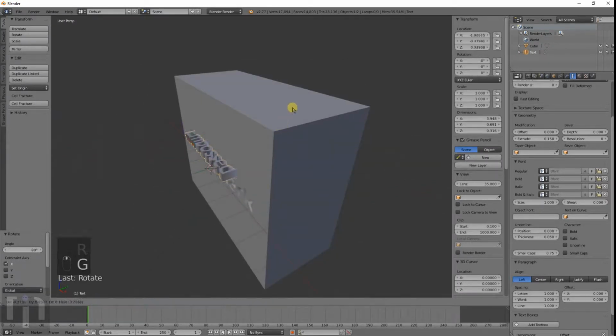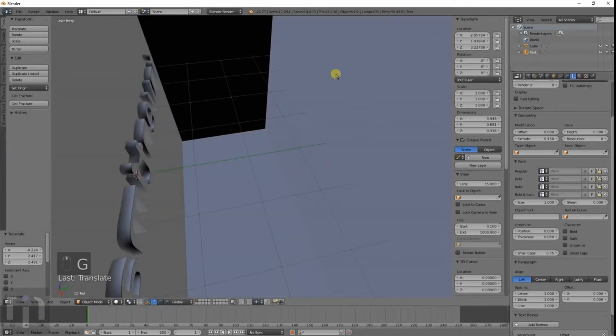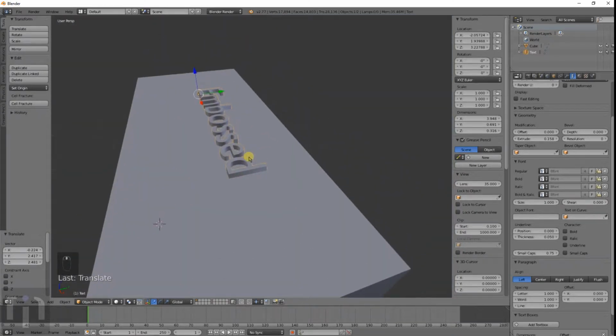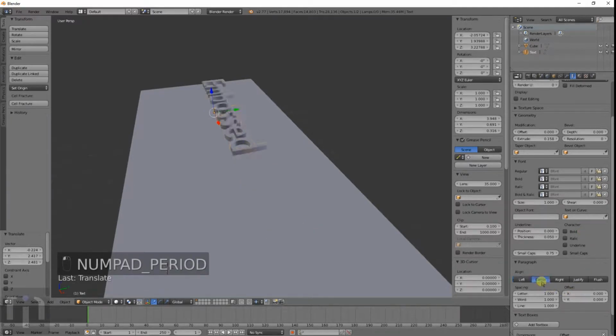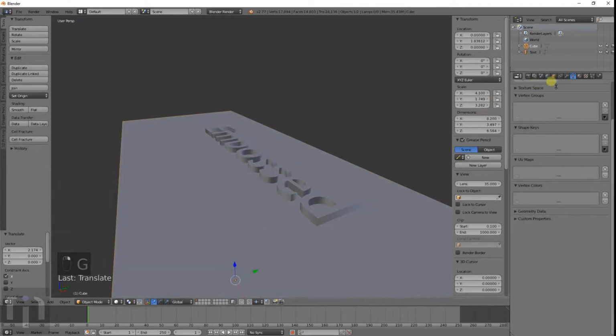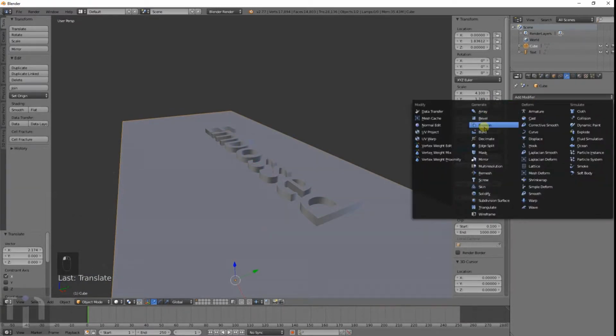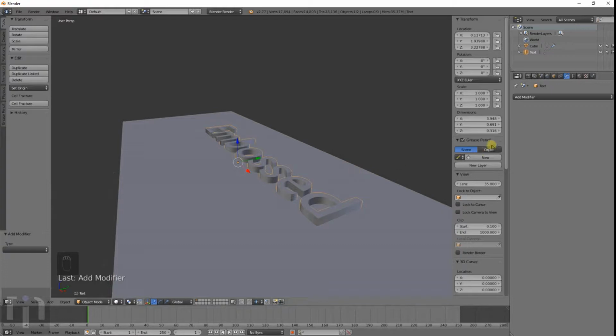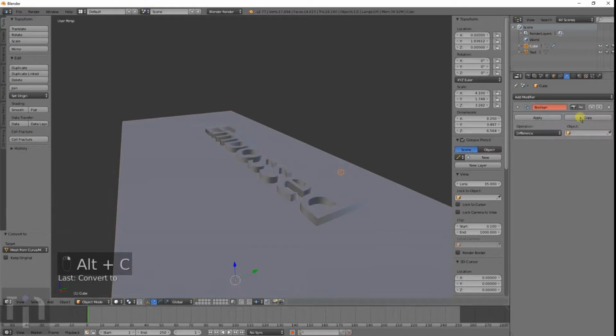I'll put this one on top. Oh, what if it's inside the cube again? It's always funny when I do that. I think it's funny. So I just right click on the cube, add modifier, Boolean, difference. Uh-oh. Oh, that's why it won't. You need to convert it first. That's what I need to do. Okay, now it'll show up.